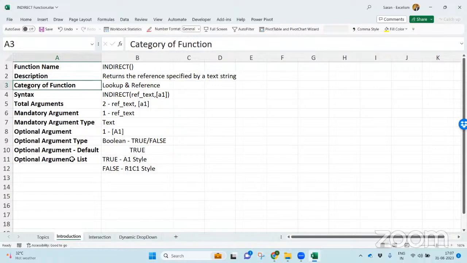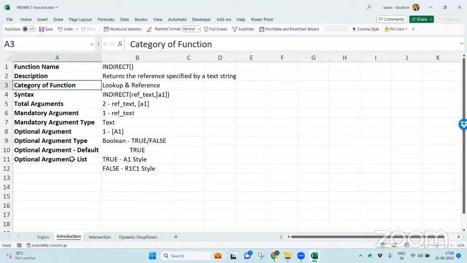Whatever you provide as an input, the text, it will simply convert into the reference. The text, either you can provide directly or you can write an expression whose result could be text. That text, the INDIRECT function will convert into a reference.